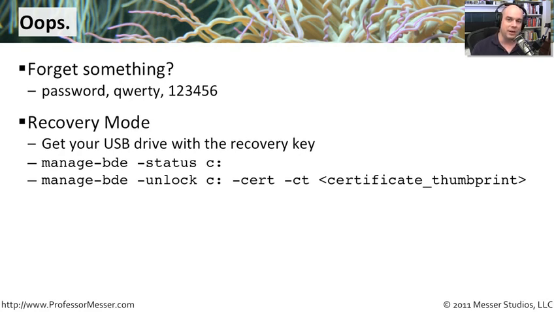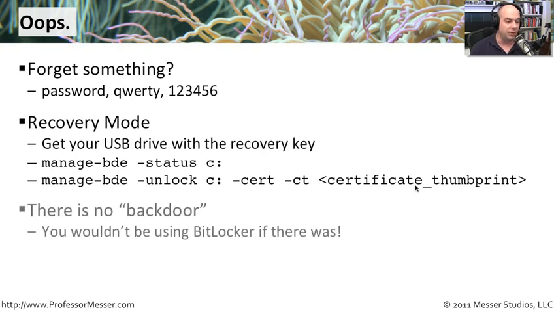Now, since we've also got all of this information stored in that recovery agent on our Active Directory services, we can use the Manage BDE to give us a status of that drive. We know what recovery agents were used with that drive, and we can unlock if we happen to have the certificate thumbprint of that particular certificate available. That's just another way that we can use to get that data back, because once you are encrypted, there is no way to get back in here without one of those methods. There is no backdoor, there's no secret process. If there was a secret process, you wouldn't be using this particular method. This is a foolproof encryption method, and if you don't set yourself up to recover it, then all of that data will be lost forever.